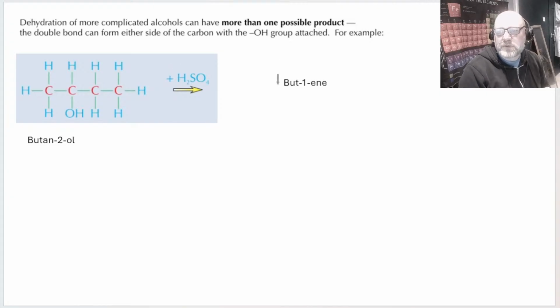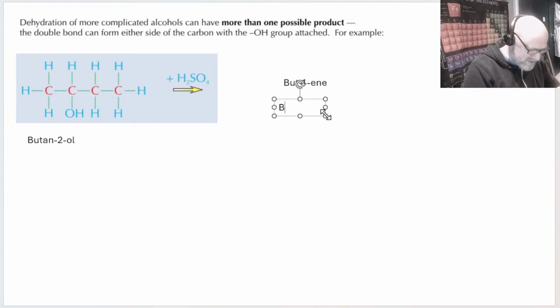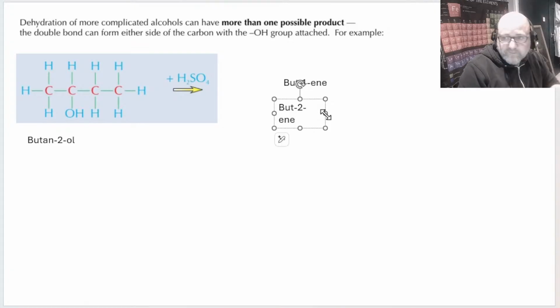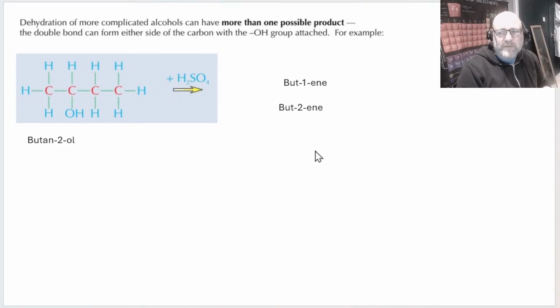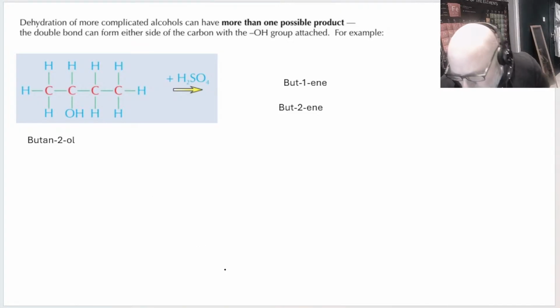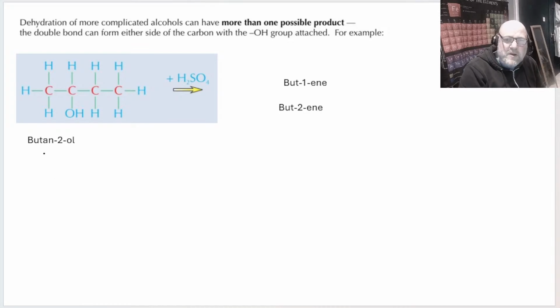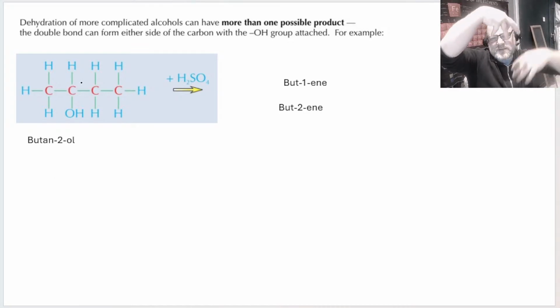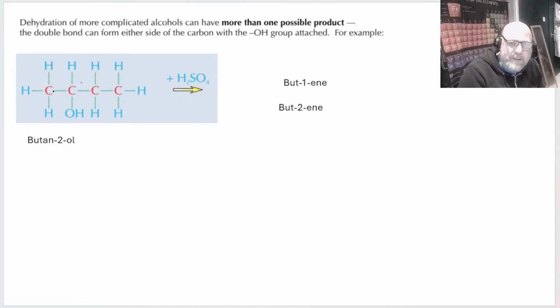Oh my gosh, it's better to just leave it in the chat rather than me type it out. So we've got but-1-ene and but-2-ene, very good. You might be struggling with the third one. You might say, is it 2-methylpropene? The only problem is we can't go to methyl, because you'd have to break things off and change them around. What can happen is this hydrogen can go there and make but-1-ene, and this hydrogen can go here and make but-2-ene. Now let's look at but-2-ene.